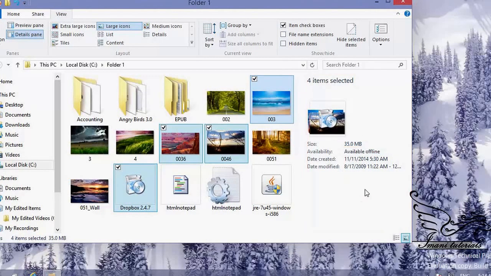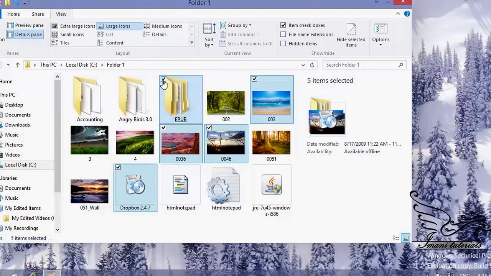I may select even folders. If I go over one of these, for example here, I can select that, and as you can see on the Details pane, it tells me you have selected 5 items. If I go down to the status bar, it tells me there are 15 items, you have selected 5 items. Because this is a combination of a folder and file, you cannot see the amount of data that you have selected, but it doesn't matter. You have made a nice selection.